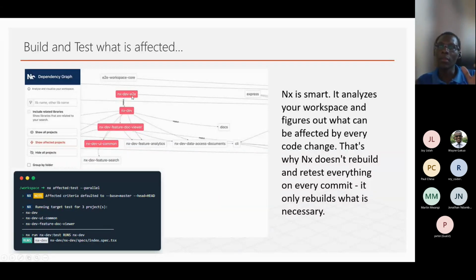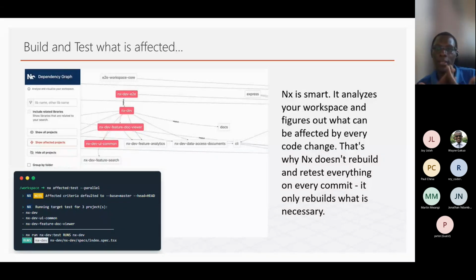So imagine you have a huge application, or rather a huge monorepo, which has got 10 applications. Instead of the CI/CD pipeline rebuilding all the 50 applications, it will only rebuild the affected parts. So with time, building and deploying becomes much faster, because you don't have to build everything inside the monorepo. You only build the affected parts.